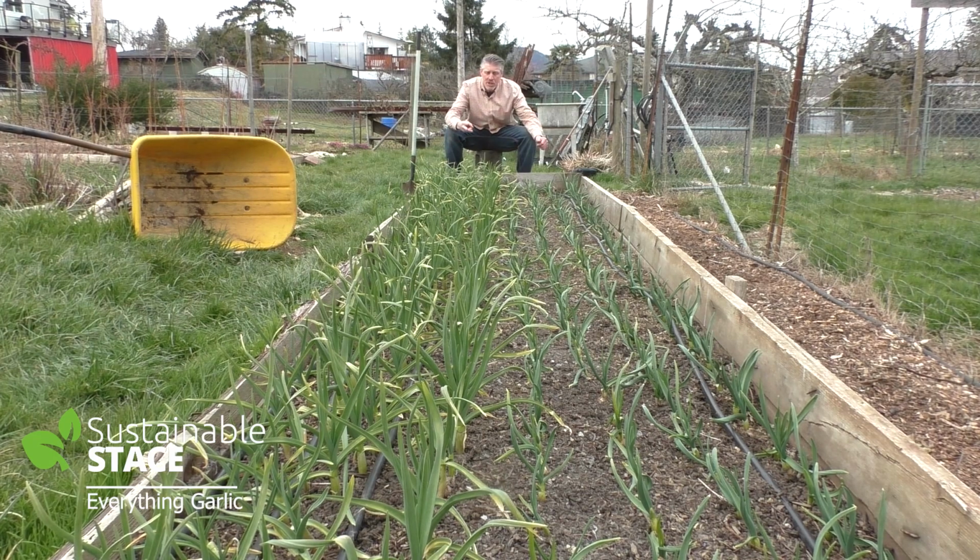So November, December, January, February, March, they've been in the ground for 5 months, and it's probably about 3.5 more months until they're ready to harvest. Because the typical life cycle for garlic, from when you plant a dry clove till when you harvest a mature head, is 8 to 9 months.